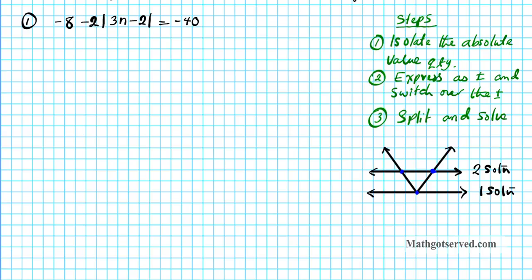What if the line never intersects? It's a possibility, so in that case you're going to have absolutely no solutions. When solving an absolute value equation, it is very important to do a check to determine if your two solutions are actually solutions, or if you have one solution or no solution. You can solve an equation with two results and find that one or even both are not valid solutions.